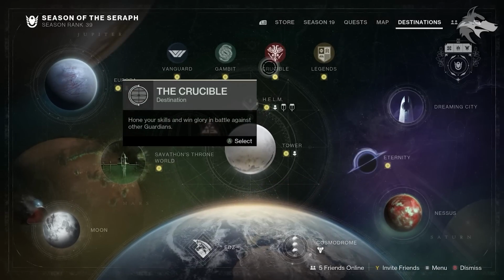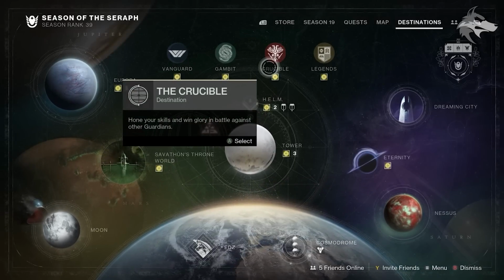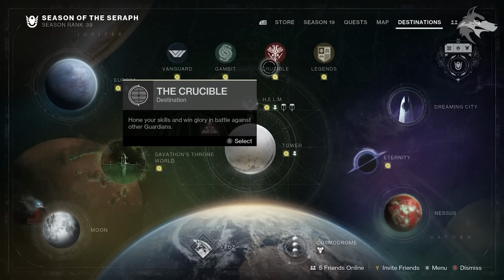So let us know if you're going to be jumping into Iron Banner for the second event of the season. Also bear in mind this week Momentum Control returns to the Crucible, and so it could be a good time to jump into there.